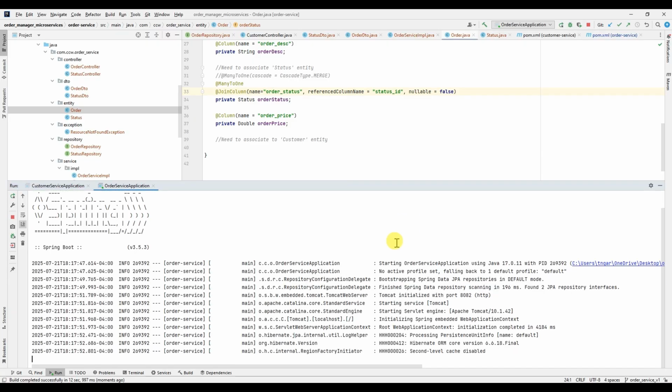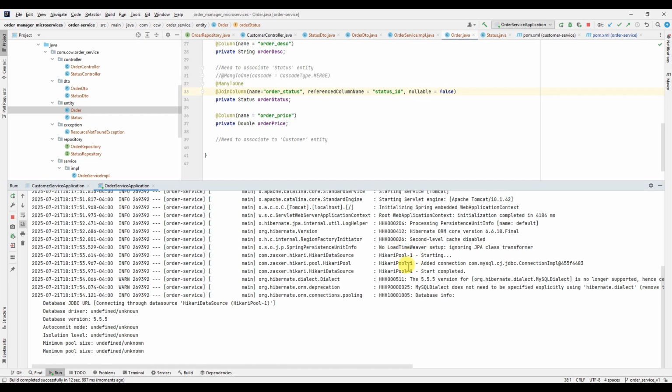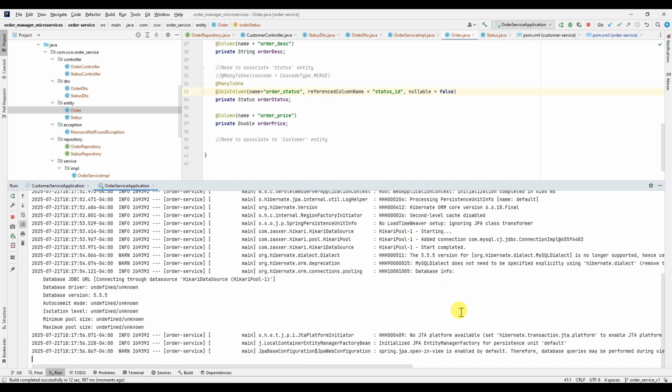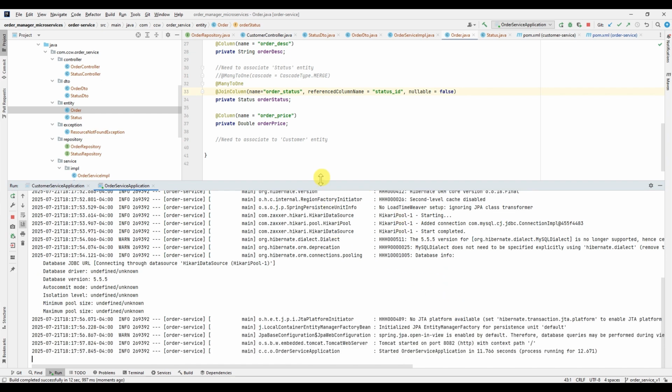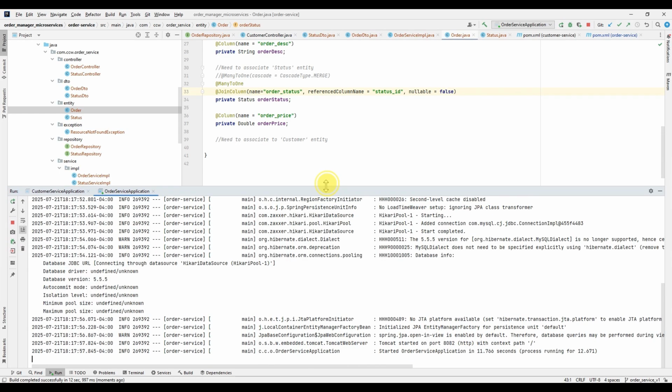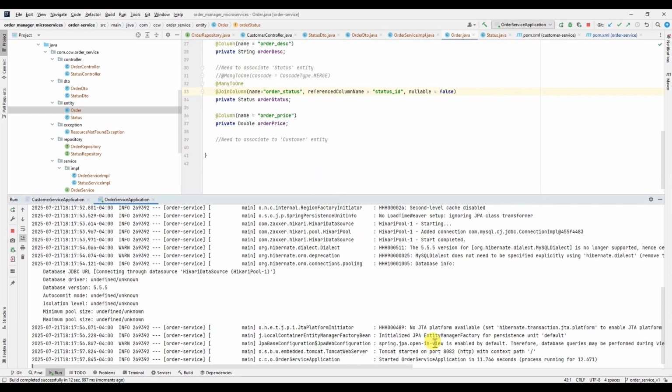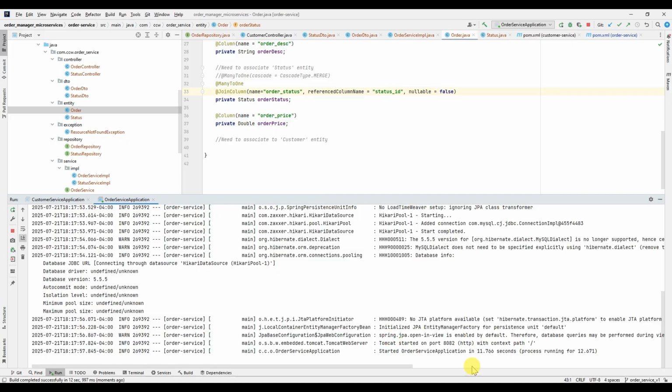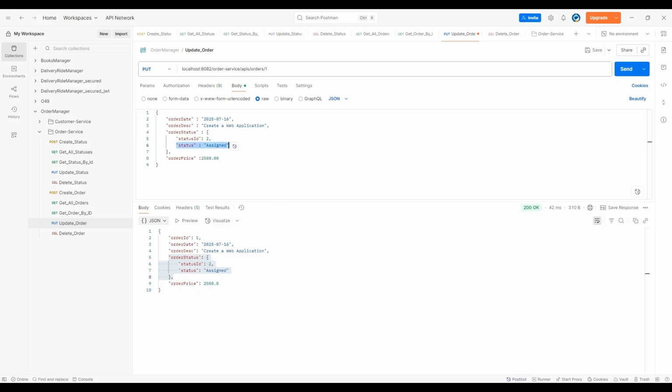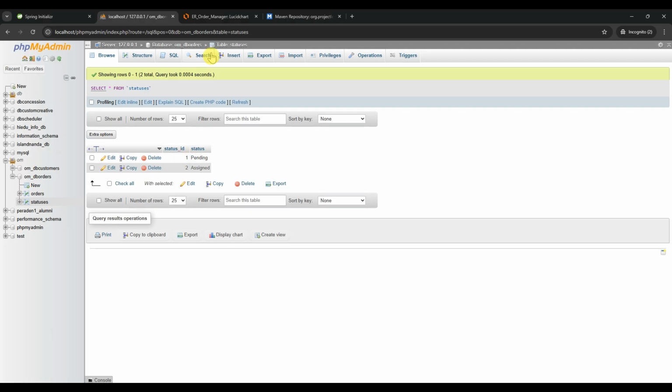It was started now in port 8082. Let's go back to the Postman and let's try to update the status again in our order request body. Right now we have the value assigned for the status ID 2.